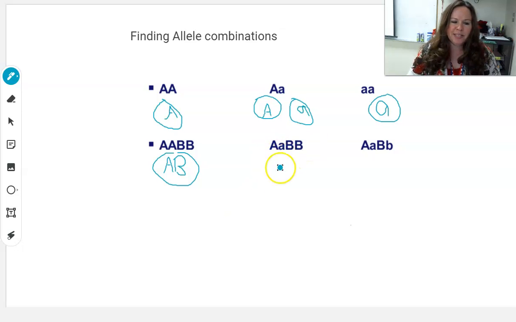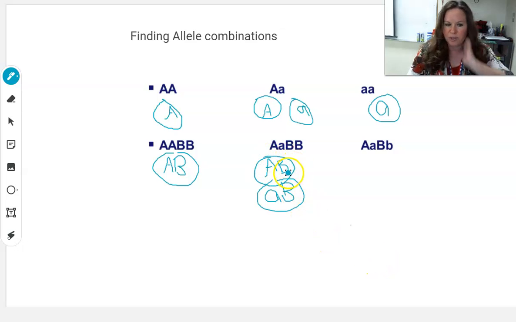It gets a little more interesting when you finally have traits that are heterozygous. Like here, we'll use big A, big B as our first combination. Then big A, big B again, that's a repeat, so I'm not going to write that twice. Go to the next one. Inside, little a, big B. It's kind of hard to write here on the Jamboard, but I circle them to symbolize those are going into gametes. So there are only two possible combinations for this one, big A, big B, and little a, big B.